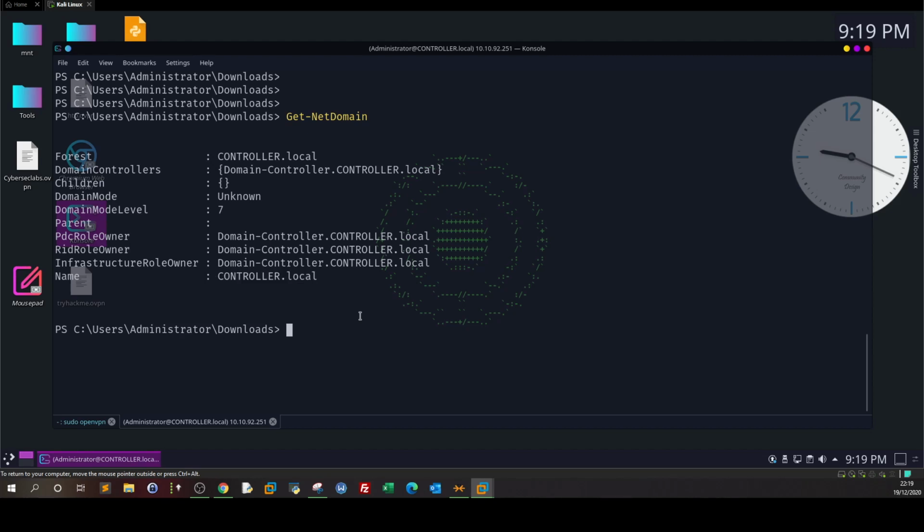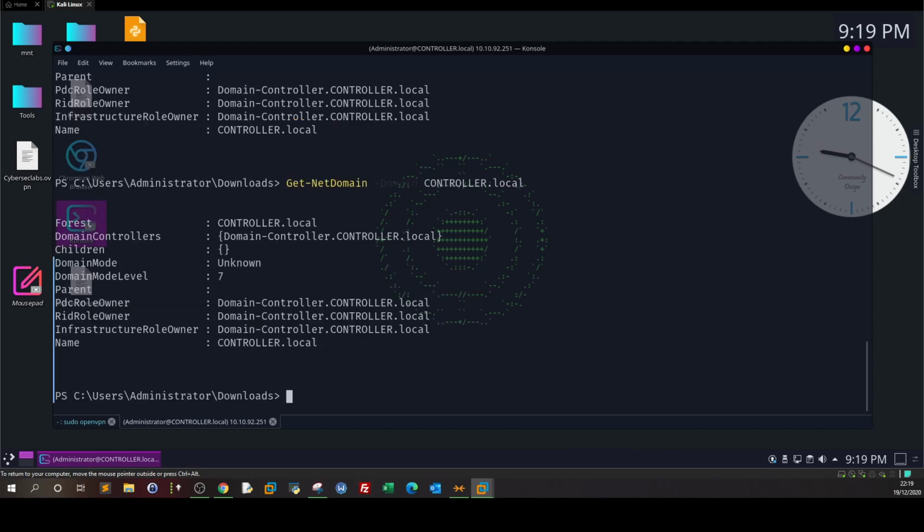Now, what if we want to get specific info about a specific domain? We type Get-NetDomain -Domain and then the domain name. In our example, we only have one domain. I'm saying this in case you are enumerating more than one domain. Let's take that and paste it, and we'll retrieve the same results.